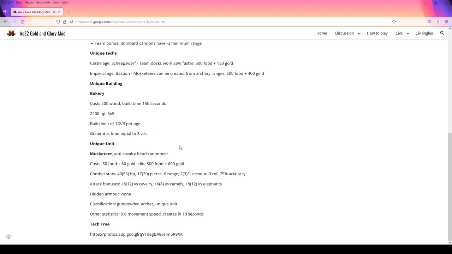Because you get Arbalest with the civ, the Musketeer doesn't fill the same role as an Arbalest. So if you go down the Arbalest line, you go down that.